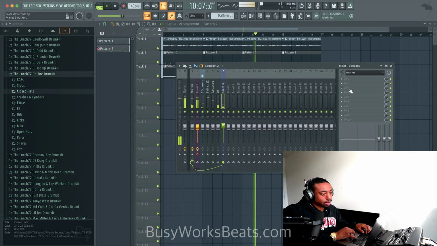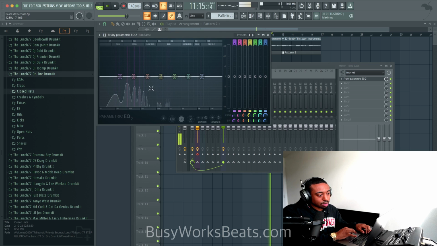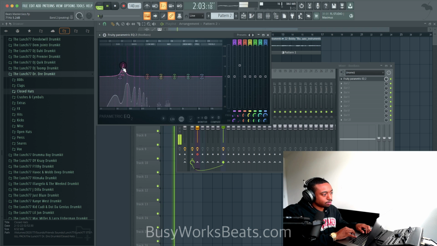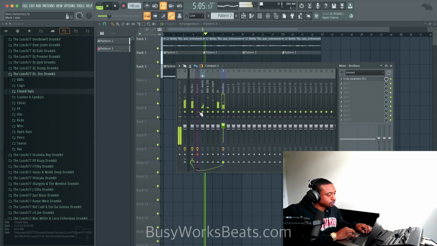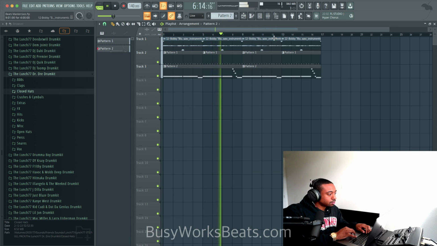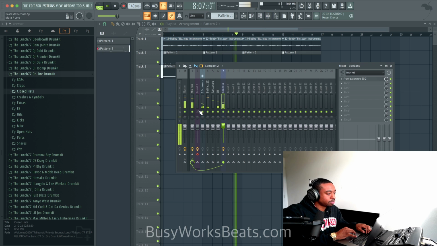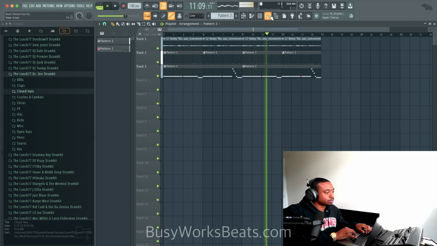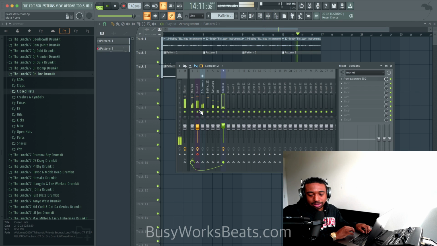Now you can go through each sound and boost individual things. Like let's say you wanted to boost the bass up in the subs. You could boost it at 75 hertz or 60 hertz. It's two of my favorite frequencies. Let's play it before the mixing and then after. Here's before. See, before mixing sounds amateur. Now here's after.